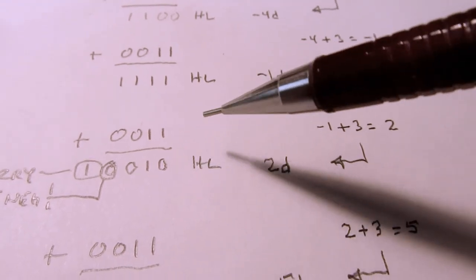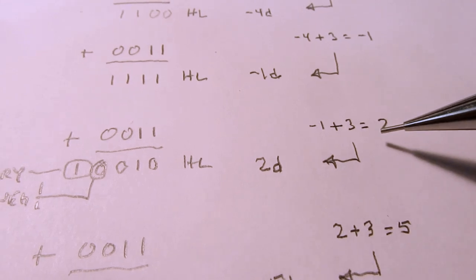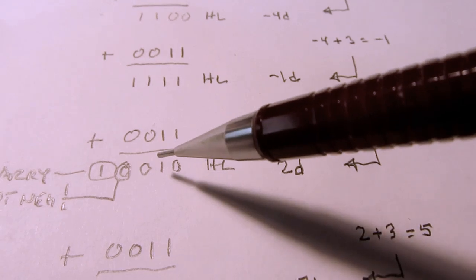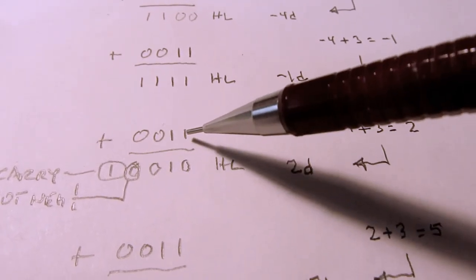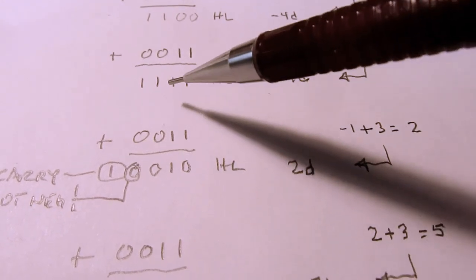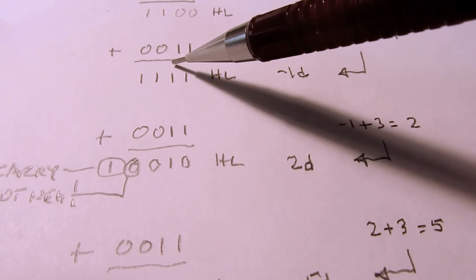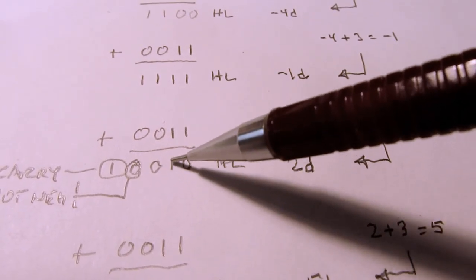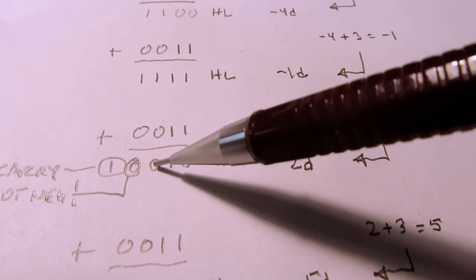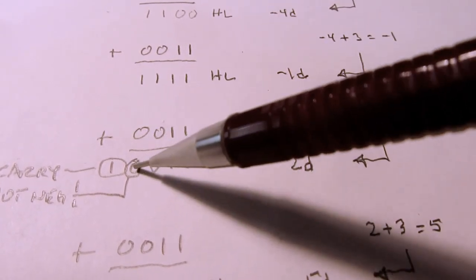And now you add 3 more to it again. -1 from before plus 3 equals 2. And you put a 2 decimal down here. If you do the math here, it works out where you have to overflow. So 1 and 1 is 1, 0. The 0's here, you carry the 1. 1 and 1 would be 1, 0 again, but you've got a carried 1 on top of that, which I haven't marked. So you have a 1 here, and you carry the 1. 1 and 1 is 0. The 1 up here, 1 and 1 is 0.